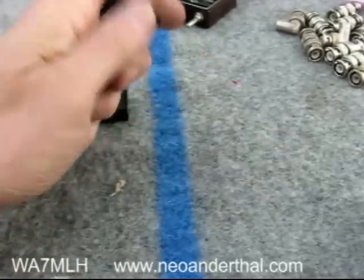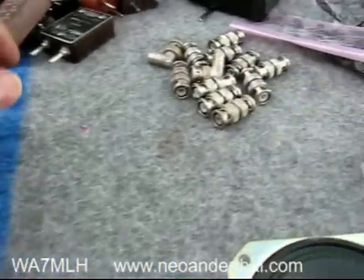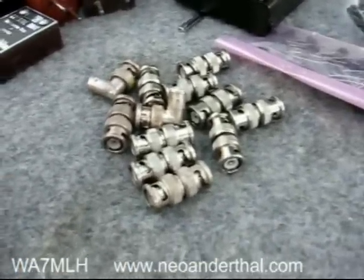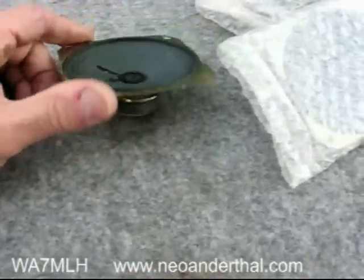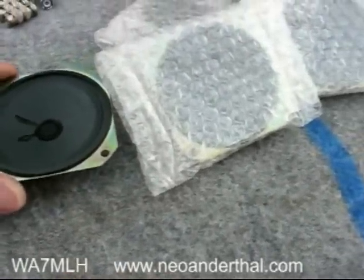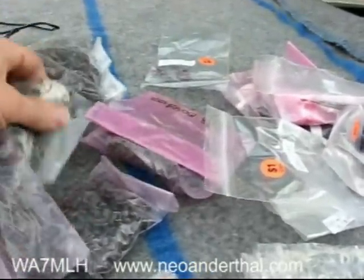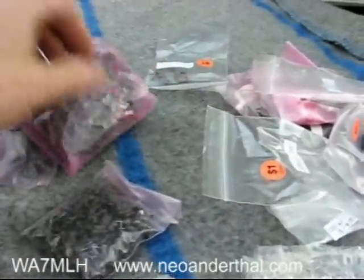Another 27 megahertz as well. I got all these nice male-to-male BNCs — I realized last week I was really hurting for these on my bench, so these were a buck each. Got these brand-new speakers in bubble wrap for 25 cents a piece. And here is silver mica caps, a dollar a bag — they're not all the same value, so I haven't checked the values yet.